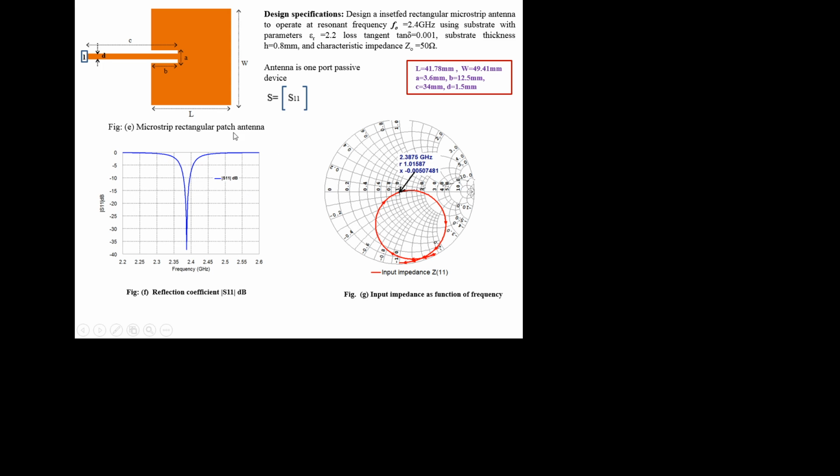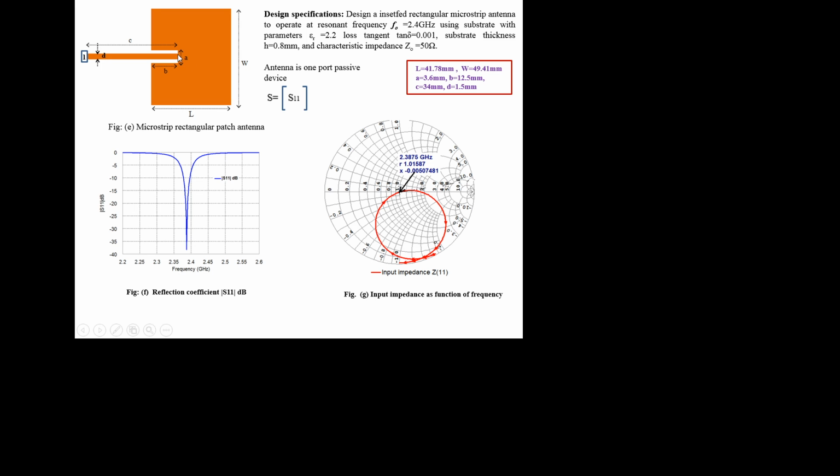This is S11 only; we can plot only S11 for this structure because it is a one port structure. Similarly, reflection is lesser at the resonant frequency. Why is the reflection lesser? Because there is an impedance match. We get matching only at the resonant frequency, because the impedance changes as a function of frequency. At resonant frequency it is 50 ohm; this feed line is 50 ohm, the source is 50 ohm, all are matched, so we get maximum power.